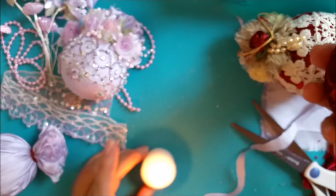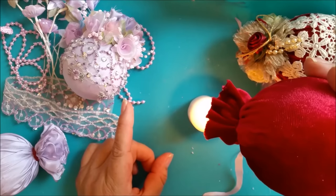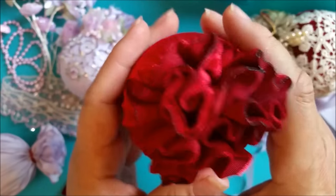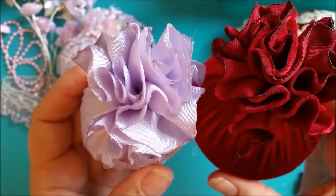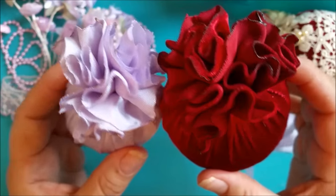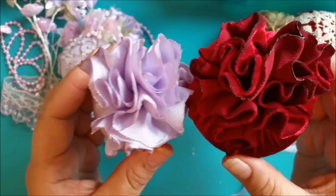So I'm going to do a similar thing with this. This fabric is a synthetic fabric, and many synthetics melt really well. Okay, now, can you see how gorgeous that looks? It looks like a gorgeous flower now. And this is one of the tweaks I've made on this technique: I'm using synthetics. Sometimes I use cotton. You can also do it with cotton. But I'm using these synthetics that you can make look so gorgeous with a light amount of melting.